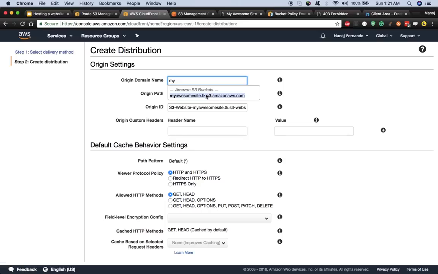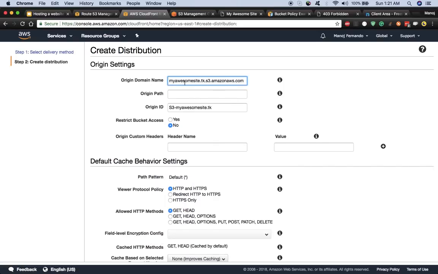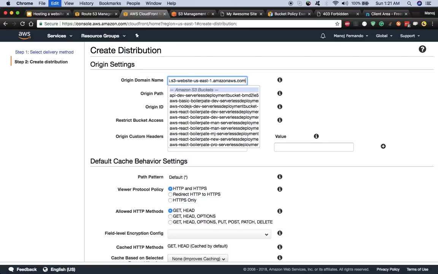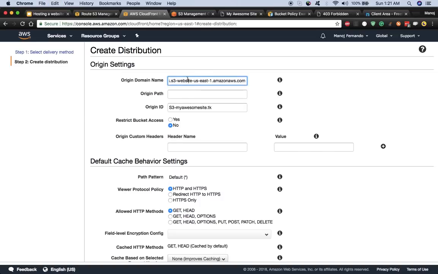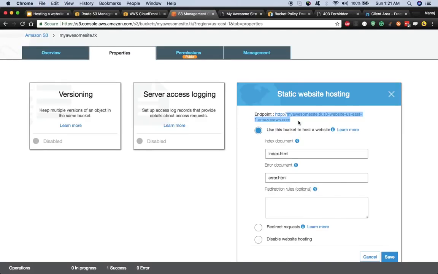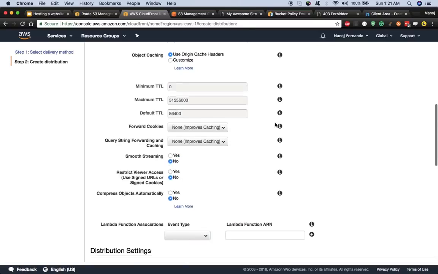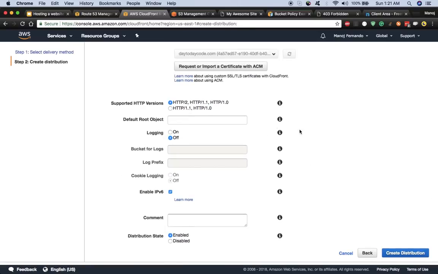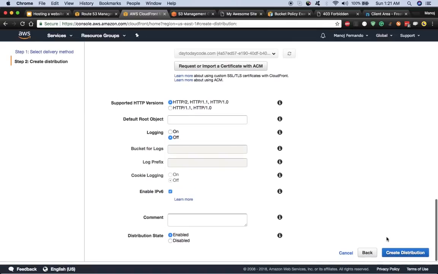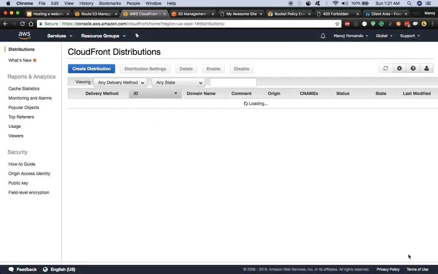Earlier I had given this URL, so this is not actually the website URL, so this won't work, right? Make sure that you give the S3 website URL which you will find in your endpoint. Just remember that. Okay, origin path, don't think about anything else, just click create distribution.